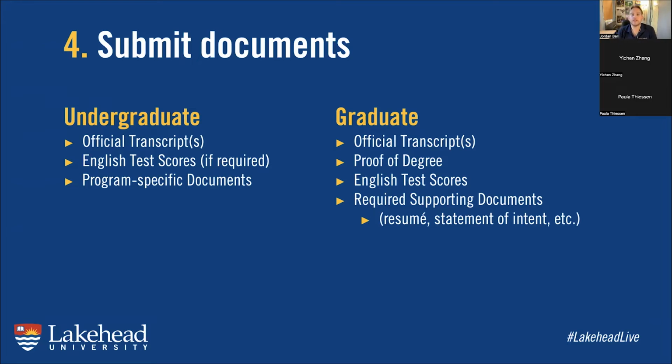For our graduate students, we'll require official transcripts. At the end of your degree, we'll also require a proof of your degree. We'll require those English test scores and then any supporting documents. So typically we'll ask for a statement of intent. We may ask for a CV or a resume. We might ask for you to have some references. And so you'll need to include up to 3 references potentially that we may want to reach out to and ask, do you recommend this student to our program?